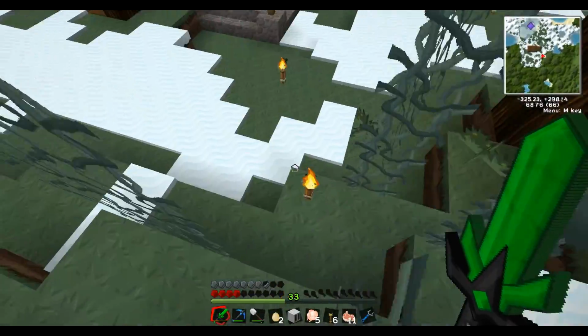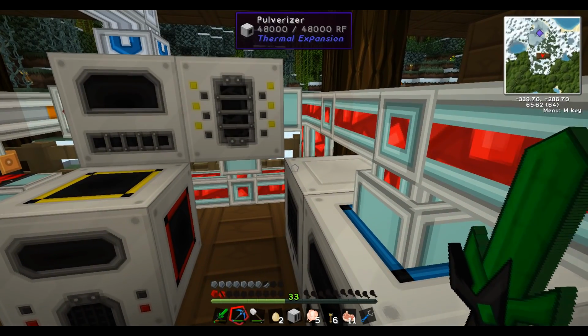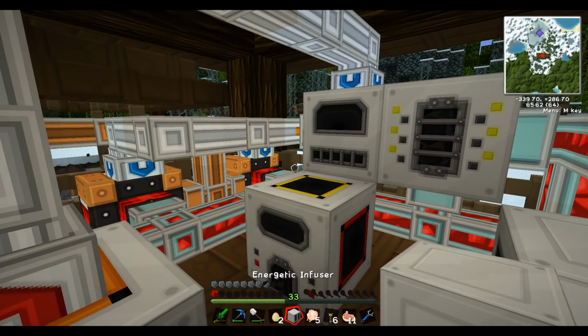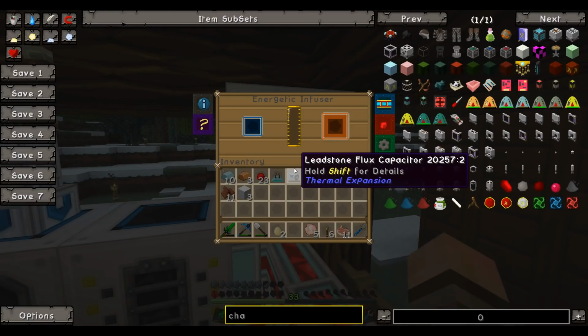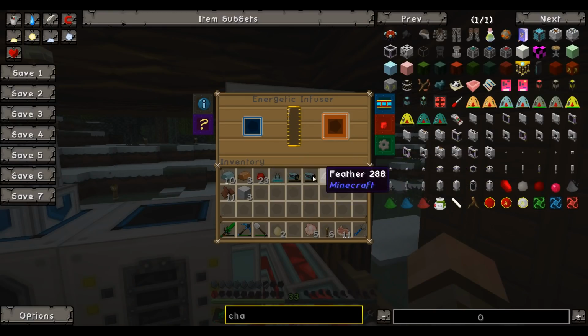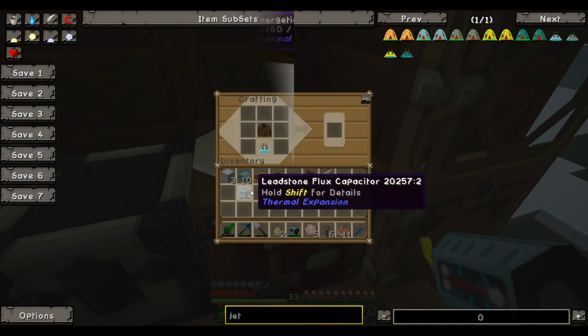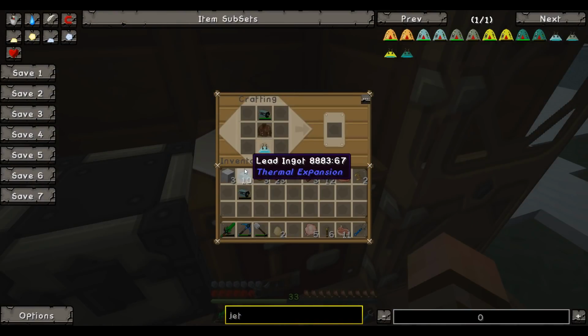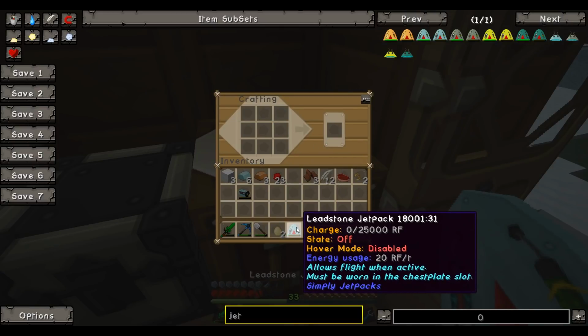Oh my god, I'm home. Nearly dead from hunger, but I made it home. All I gotta say is this dang thing, it better be worth it. Okay, place, let's say here. Here's my energetic infuser. Did I finish? Yes, flux capacitor, place. Wait, oh, how do I? Yes, it was filling up, okay. Place, fully charged capacitor, lead, jetpack!